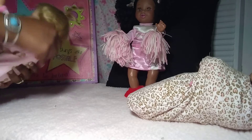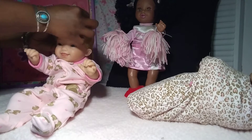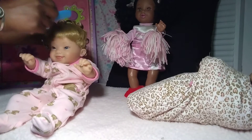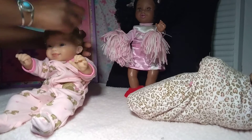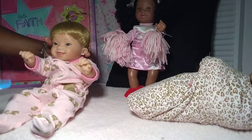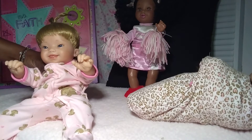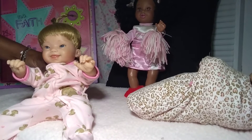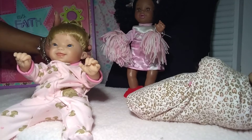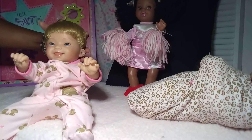I don't know what y'all think — do you think I should ask her something like that? In case you didn't understand my question: do you think it's okay for me to ask somebody I know if I could get her daughter, who is a toddler with Down Syndrome, a doll like this for Christmas? You know how we tend to buy dolls for our little girls that they can relate to — at least some of us do.